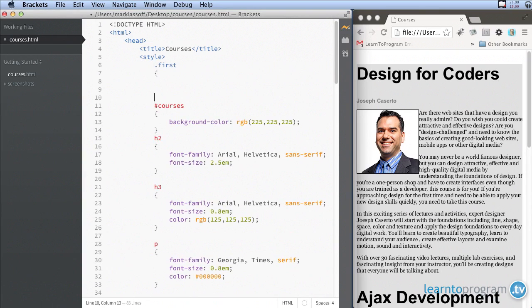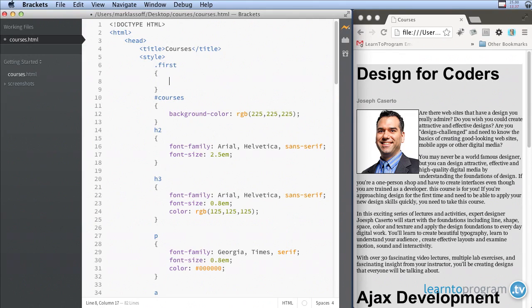So the essential difference between a class and an ID is within an HTML document, an ID is designed to be used only once. A class can be used multiple times, like I use it for all the first paragraphs. So now all of those first paragraphs have a class of first, and let's set the color on those to kind of a red-black. So a red-black, we'll use some red and some black.